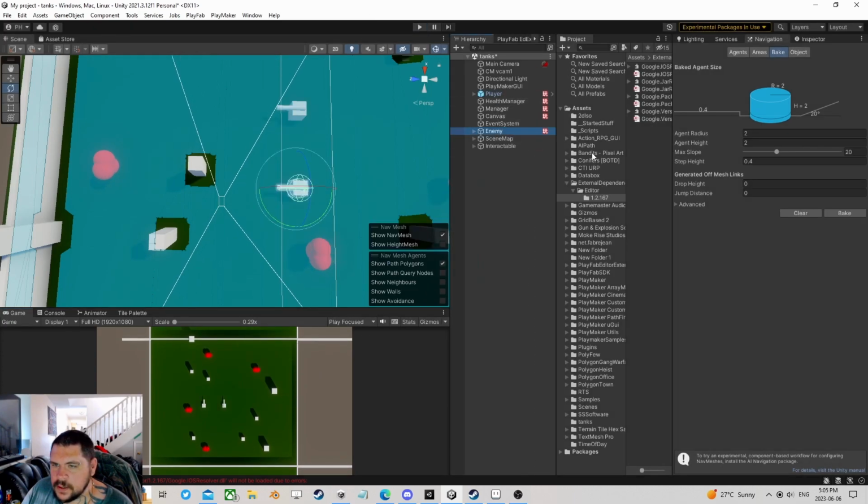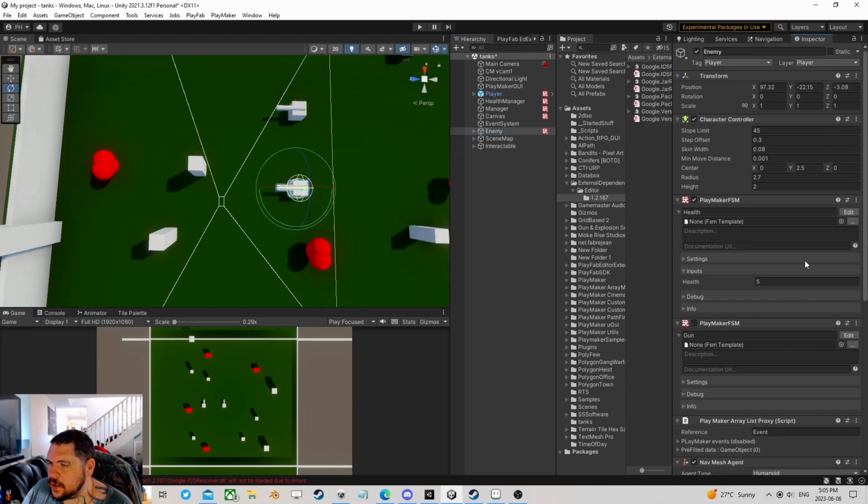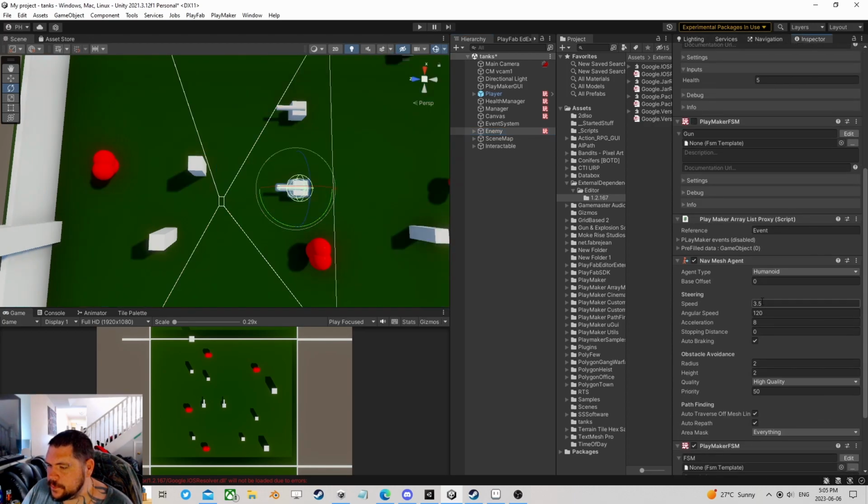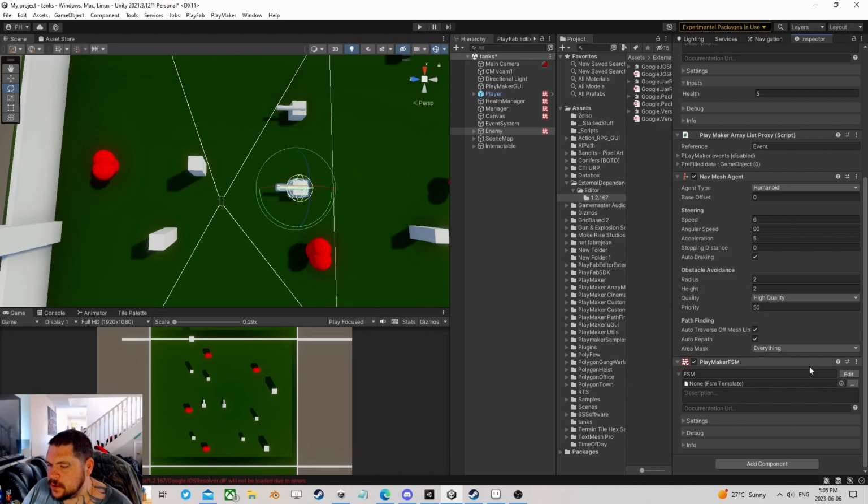Right, so now the other thing is we can adjust the speed of our AI. Right? We can say take him up to 6. Angular speed, let's actually slow him down. You think of a tank and you think, oh, well, he should not be turning on a dime or anything. He should be pretty slow in that aspect. So now we can get rid of that gun.